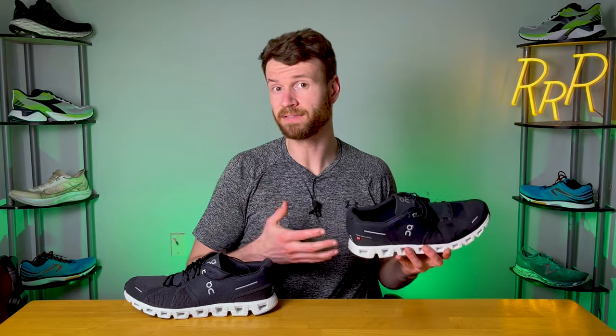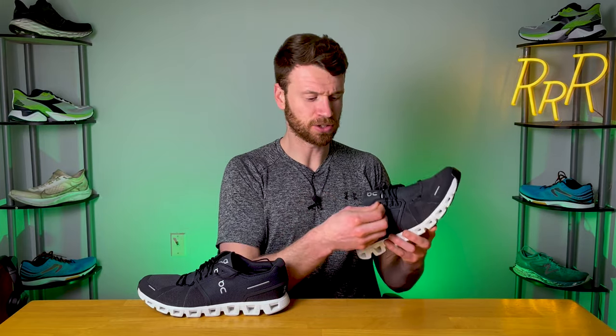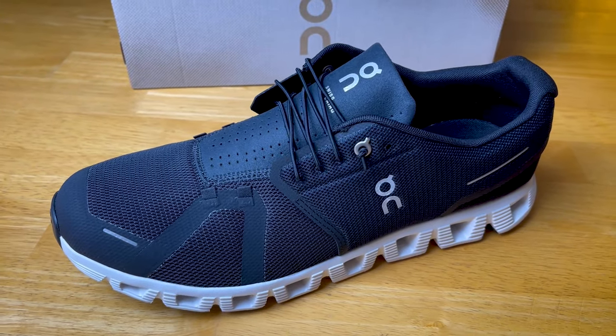On said that they re-engineered the upper for a more accommodating fit, and I felt the shoe did fit true to size and was comfortable. Something cool about this shoe is that it comes with two different lacing options. The default that comes shipped in the box is something called speed laces, which are essentially elastic laces that just wrap across the midfoot. The speed laces are great for a more comfortable, casual style of wear — it's really easy to slip your foot in and out. Essentially, you pull the speed laces to your desired level of lockdown, tie off a knot, cut off the excess string, and it's kind of a one-setting approach to lacing.